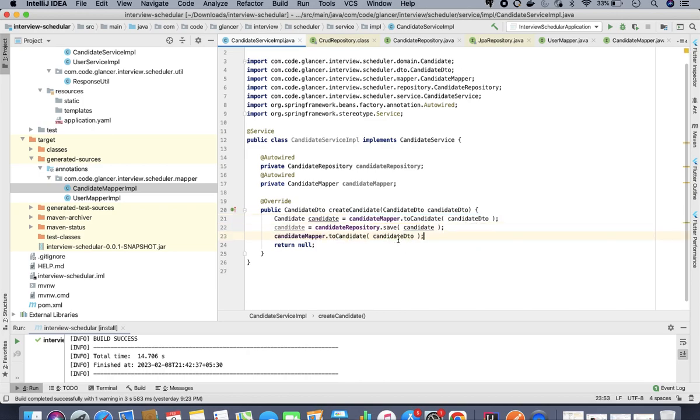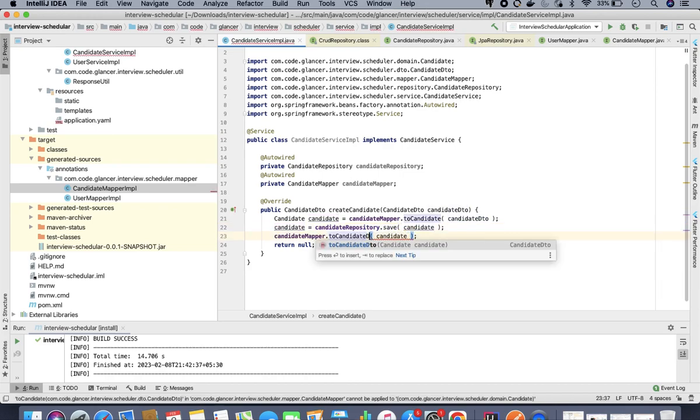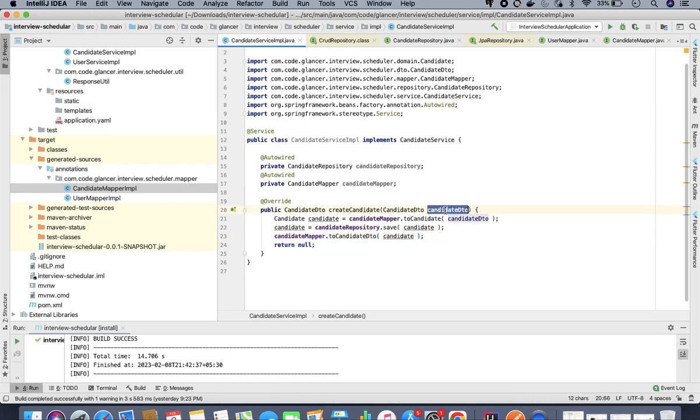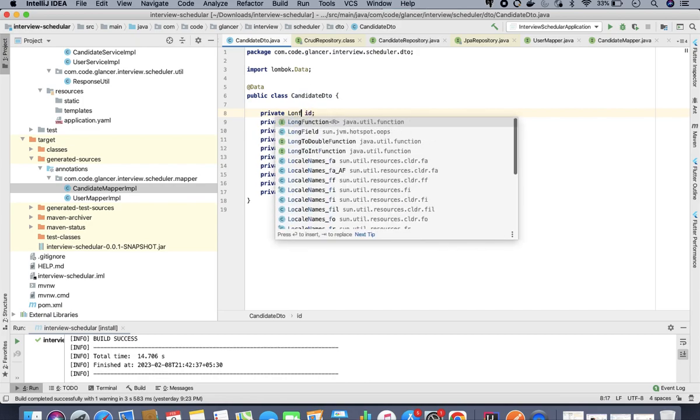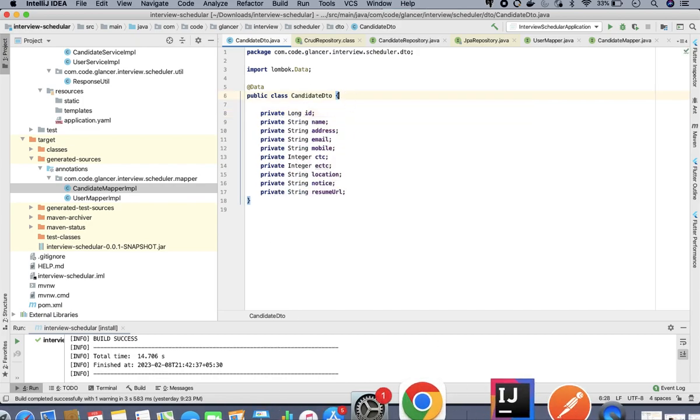So let me put here to candidate DTO, and we have a DTO here, so we can use this one only, right? And then finally, what is the return type here? DTO. So first of all, a candidate DTO to candidate we converted through the mapper, and once it is saved to the database, it will have an ID, because this ID we are not giving in the payload.